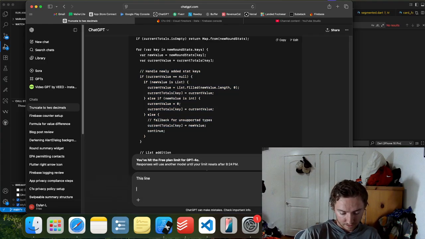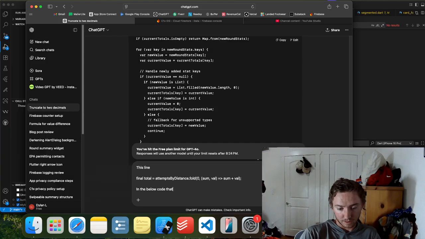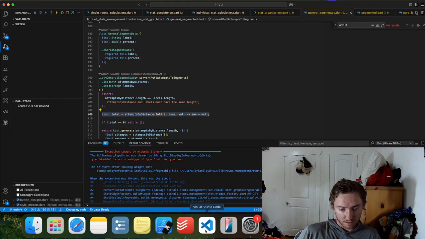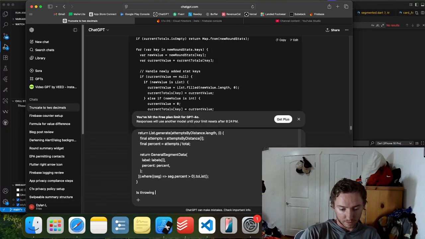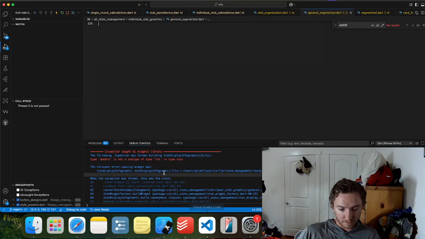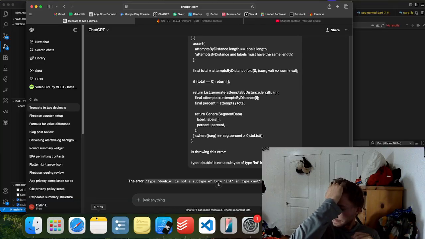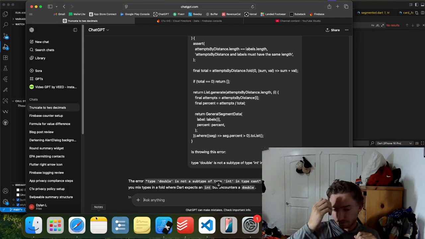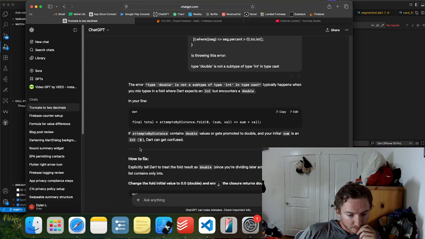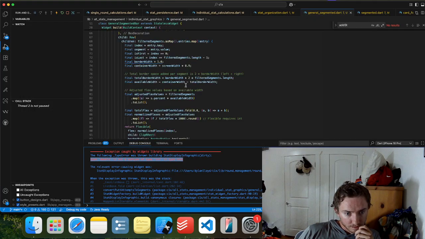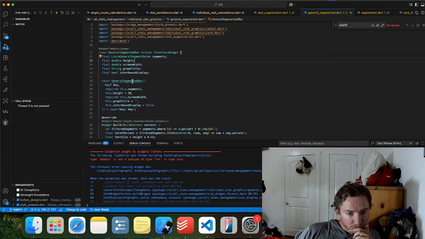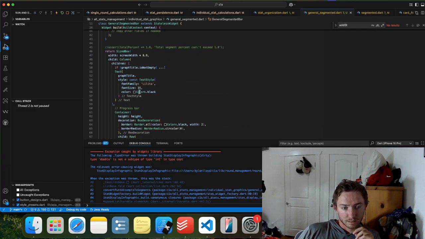This line and the below code that you gave me to maybe stir its memory here is throwing this error. Can it just be an int?